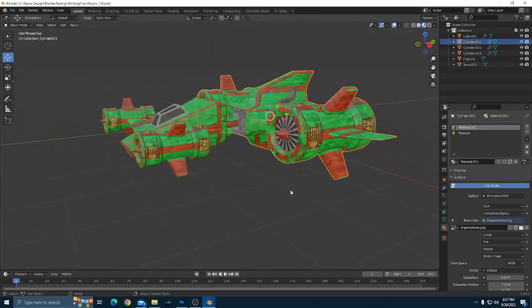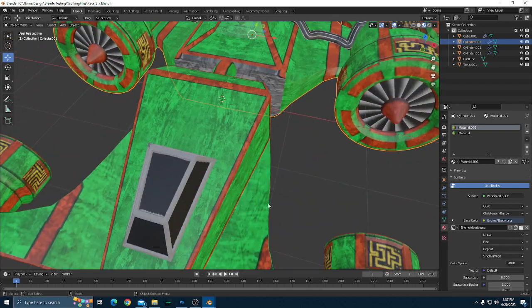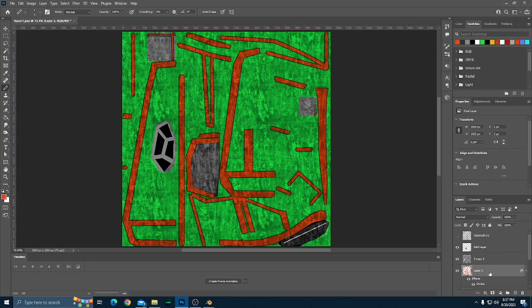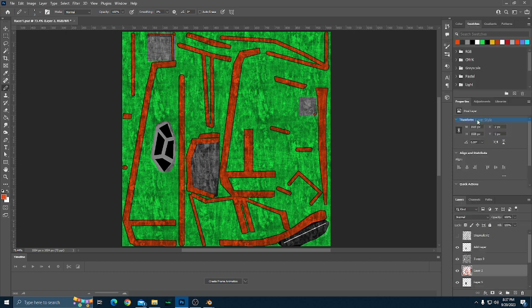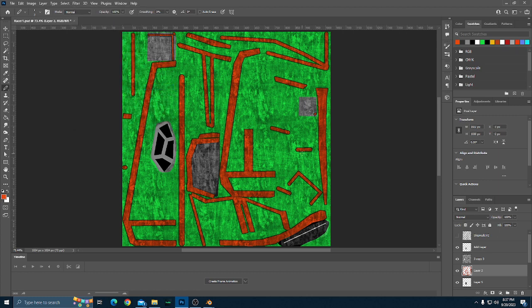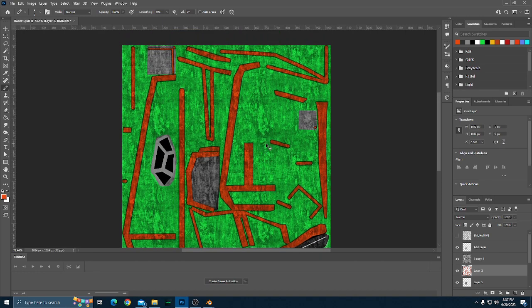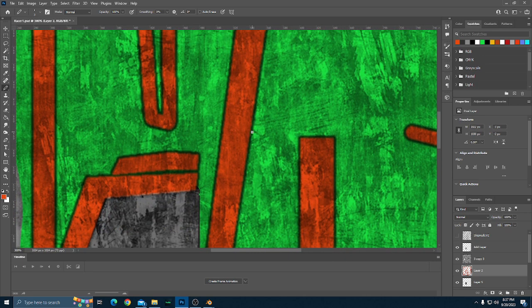I was actually pretty worried about how in the weeds I kind of got on the unwrap. But ooh, before I do that, gotta remember to rasterize that layer style. And let's go ahead and get that blurred a little bit so it's not got such hard edges and weird anti-aliasing.